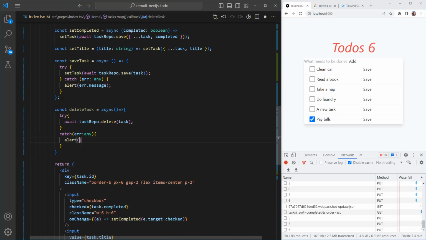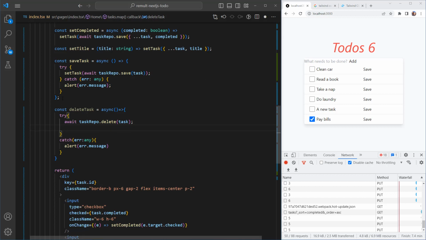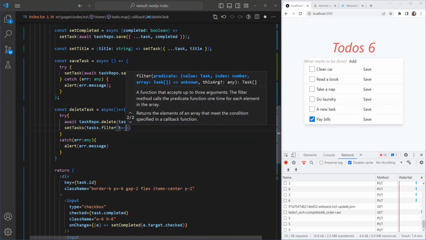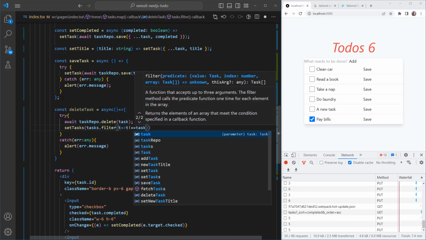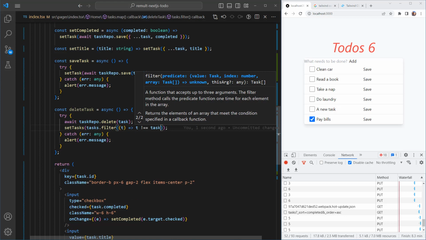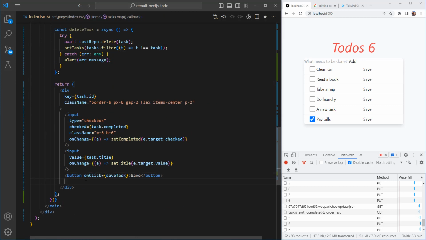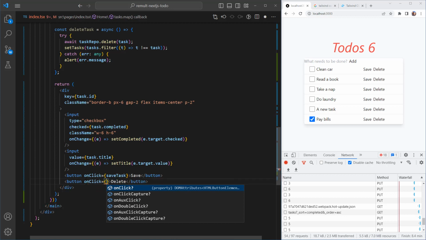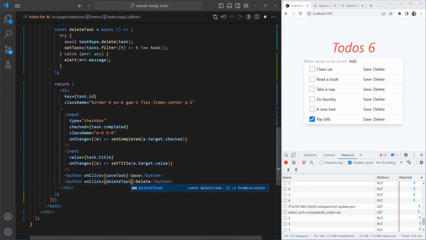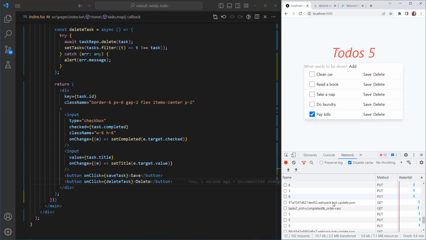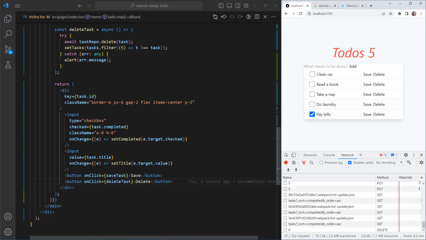And we say alert error message. And here we'll say set tasks to task.filter where it's not the task that was just deleted. So now we'll add a button, delete, and we'll say here on click equals deleteTask. And we can delete our new task, and it will send a delete call to the backend, and we'll delete the data from our database.